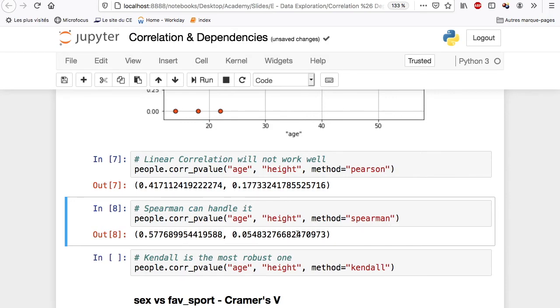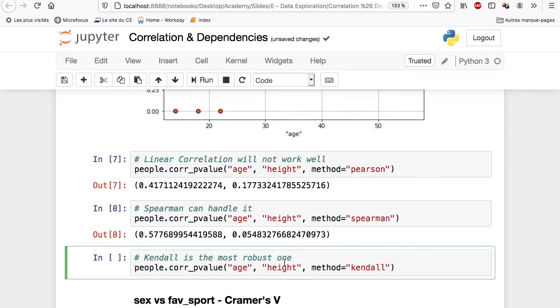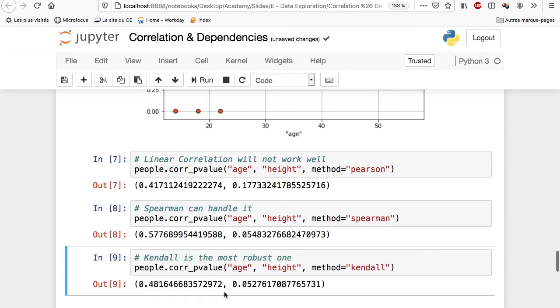We can notice a higher correlation coefficient and a smaller p-value. Kendall is even more robust. We can see that a link between the age and the height might exist. It is not so obvious in the dataset as the p-value is still around 5%. However, do not use the Kendall correlation coefficient in case of big data. It has a very high complexity.